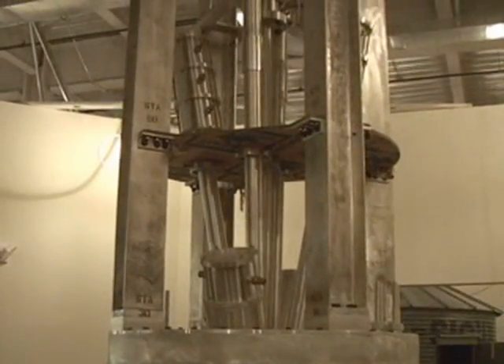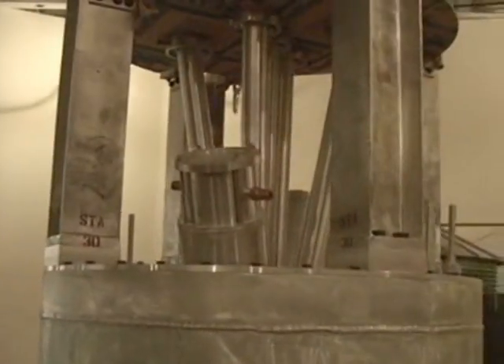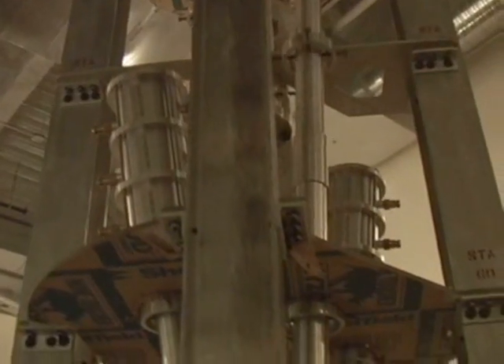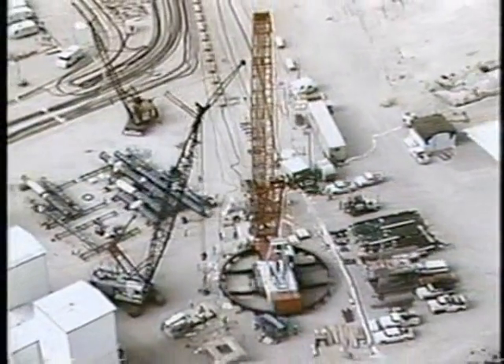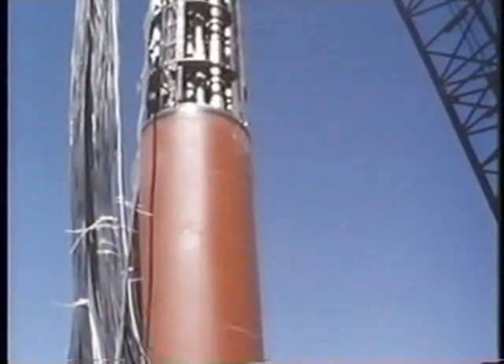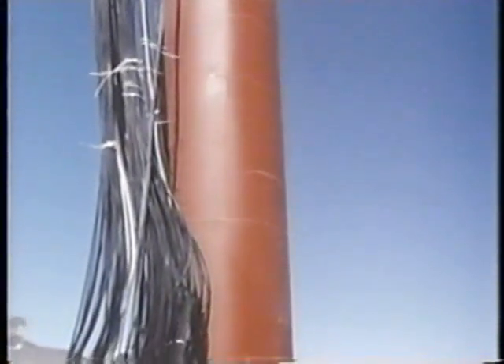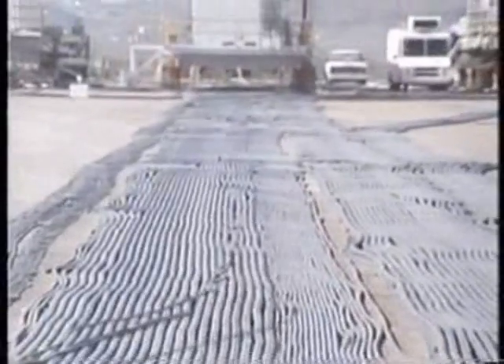This is a one-fifth scale model of a nuclear test canister. This is the sort of thing that we have used since 1963 to test weapons. In this canister you would find the nuclear device to be tested on this shelf. If you look up above here, you see all of these lines of sight which all focus down onto this device in the center. Each one of these is a different kind of detector that is measuring the performance of this device to be tested. All of this goes down in the bottom of a hole a few hundred to a few thousand feet deep. It's filled back up with sand and gravel and concrete and then the test is conducted. The trick is you have to make all of these measurements and get the information out before the shockwave destroys it all.